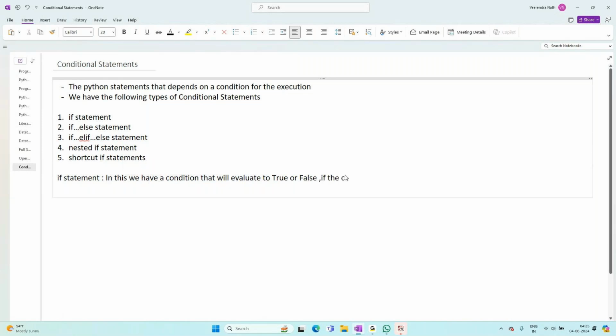If the condition is true, a true statement indentation block gets executed.